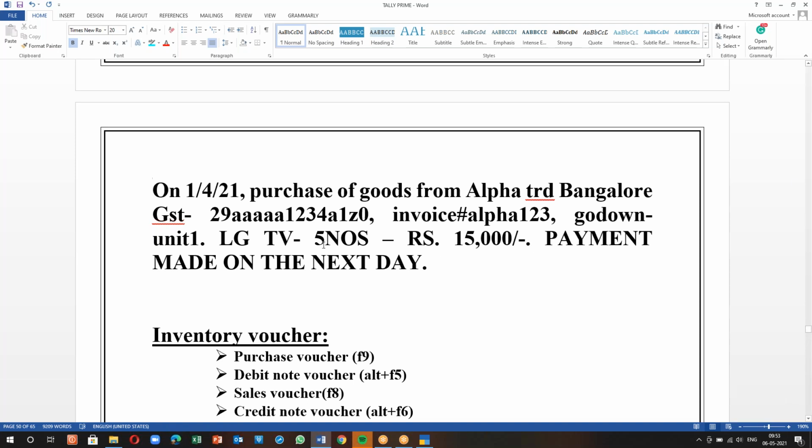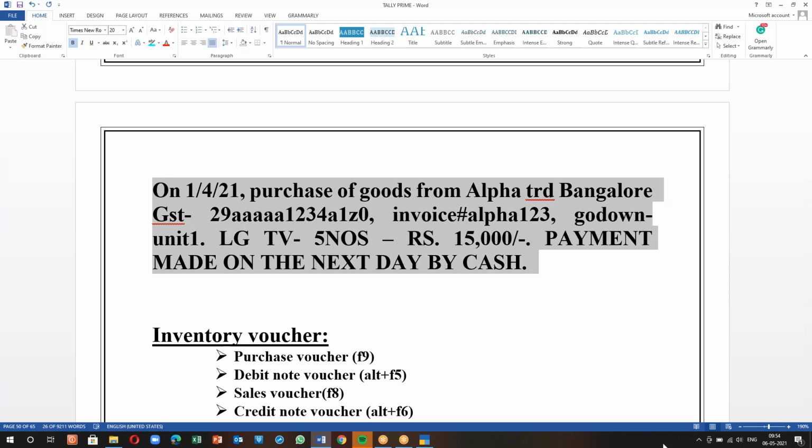Invoice number is this. Godown is unit 1. The item I'm purchasing is LG TV, 5 numbers at rupees 15,000 each. Next, the payment is made on the next day, and let's say by cash. So this is the question for a particular transaction. You can make a note of it as well.